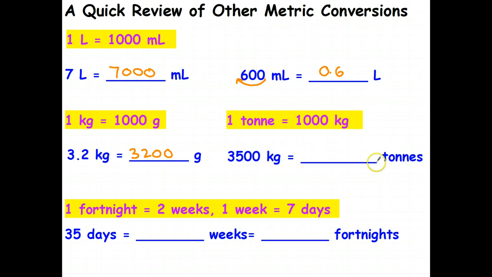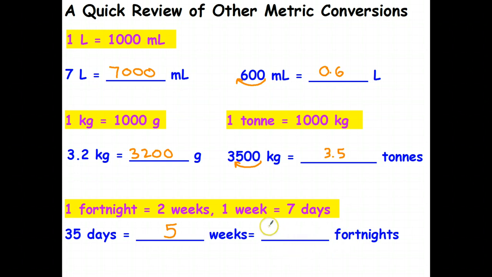There are 1,000 kilograms in a tonne, so if we're converting kilograms to tonnes, the number has to be smaller, so we divide by 1,000 — that gives us 3.5 tonnes. Not really a metric unit, but in Australia one fortnight is the same as two weeks and one week is the same as seven days. So to convert 35 days into weeks, divide by 7: 35 divided by 7 is 5. To go from weeks to fortnights, divide by 2: 5 divided by 2 is 2.5 fortnights.